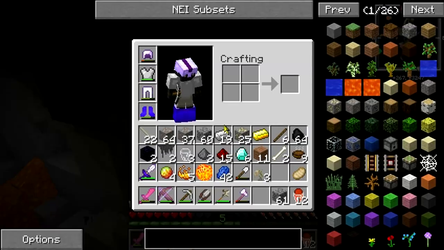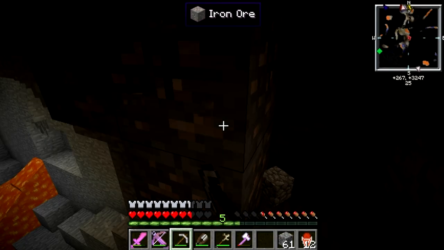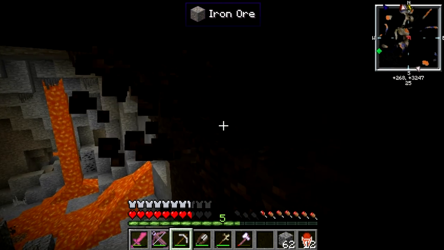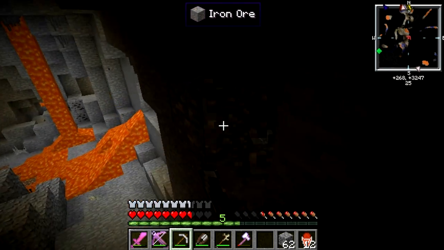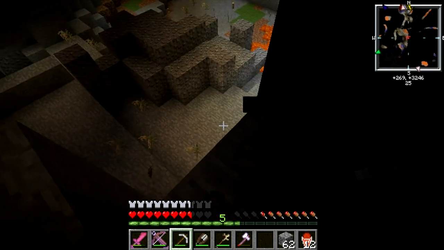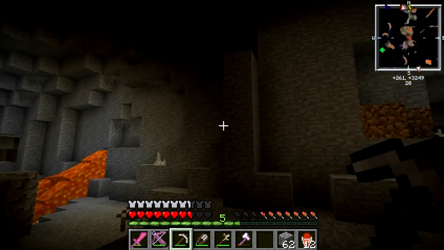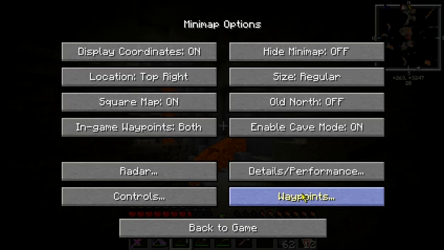I think my torch is out, too. Yeah, my torches have run out. That's a good time to go back, I think, because now we can't see anything. Alright, let's just grab this last bit, and then we'll go and we'll start smelting some stuff, and I'll see exactly how much junk I have. Alright, let's do it. Waypoint.